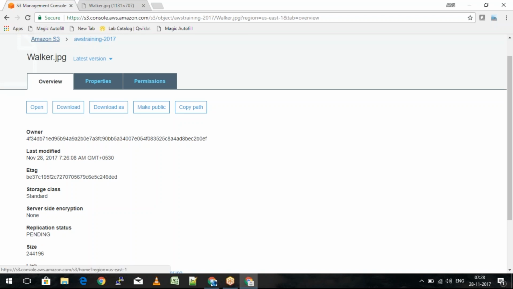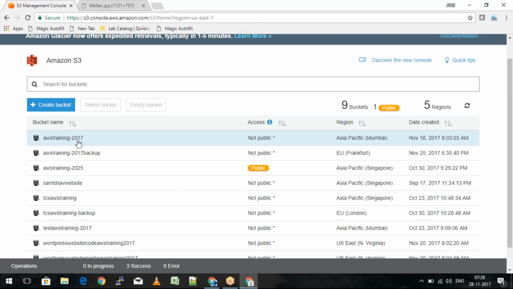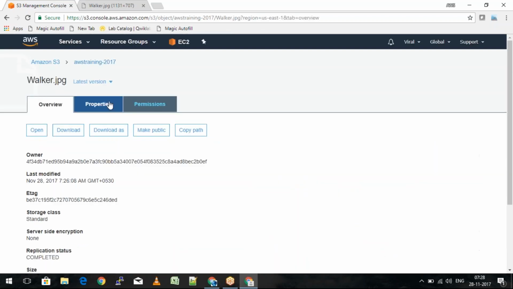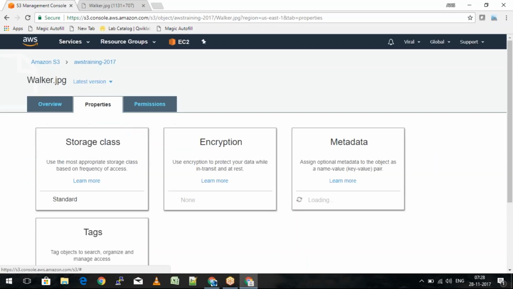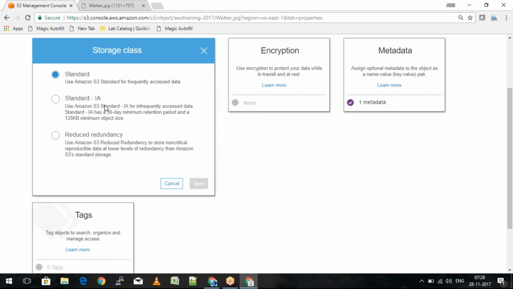Now we are going to learn in a little more detail. I'll go in the bucket and inside a specific object here. We are first going to explore object properties and then the permissions. In object properties, the first thing we are going to look at is the storage class. We all know that there are three different types of storage classes: standard, infrequent access, and reduced redundancy.